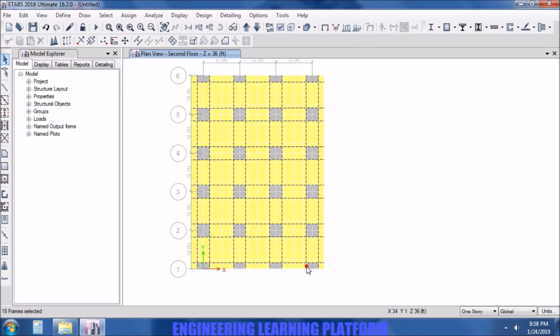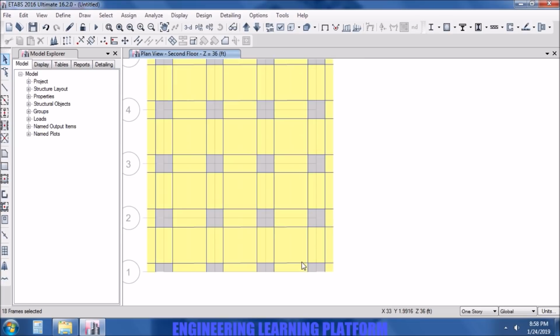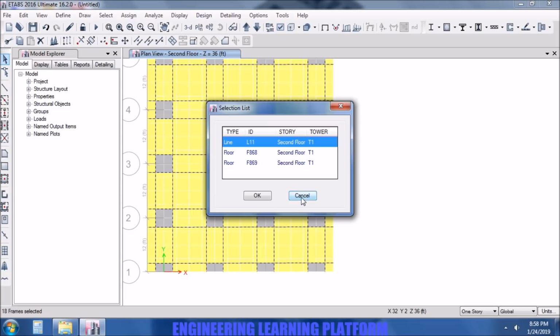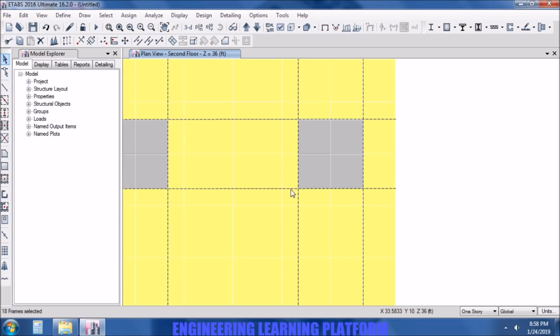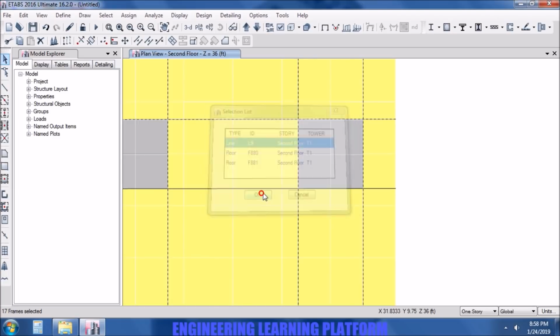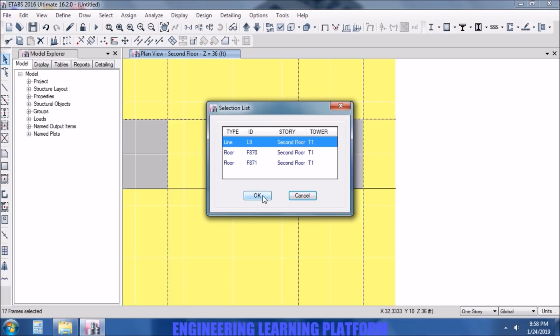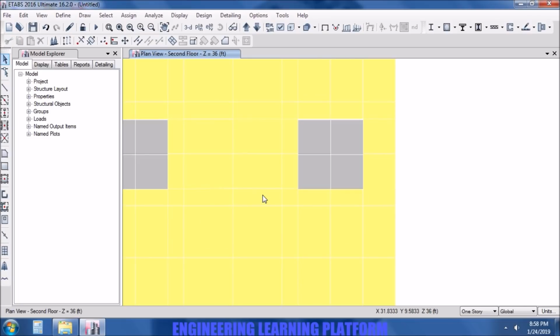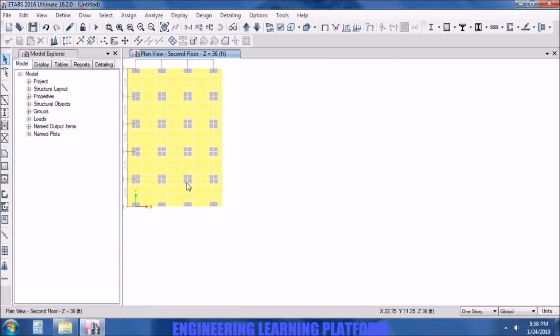First, delete the null lines. If it's not deleting, then click on a single null line, deselect it and reselect it. Actually, it's a glitch in the software. Now reselect that line and press delete so that these lines will be deleted, which we do not need any now.